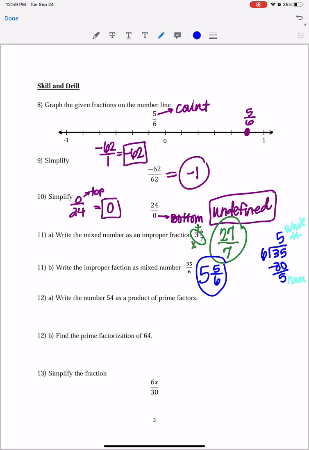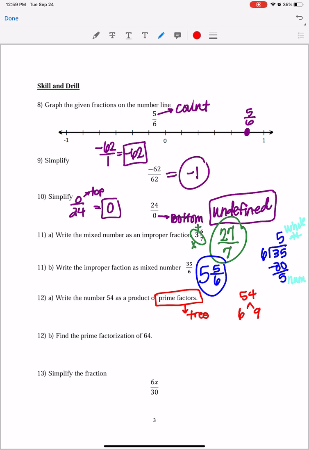So whenever you want prime factors, when it says prime factors here, you need to think of your tree. So we'll go 54 and we're going to break it down into nothing but prime numbers. It doesn't matter how you start this. We can go 6 and 9. I think that's the way most of us will see it.